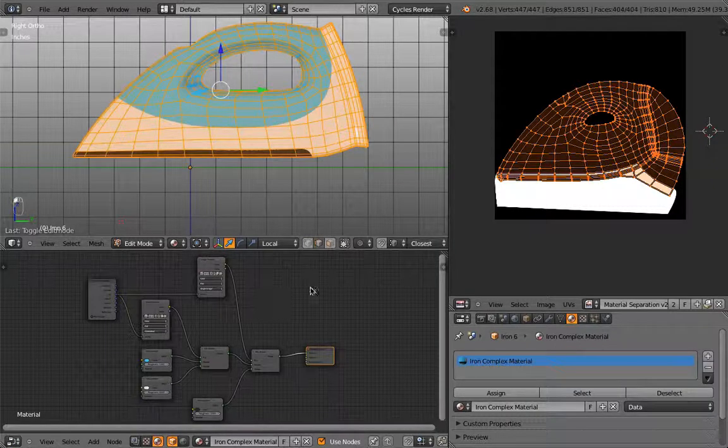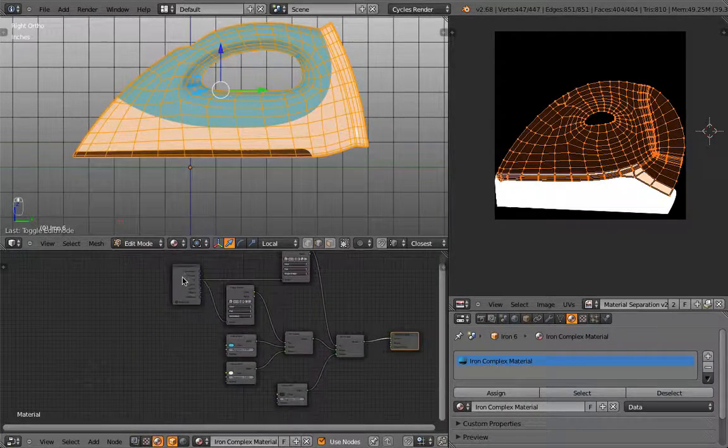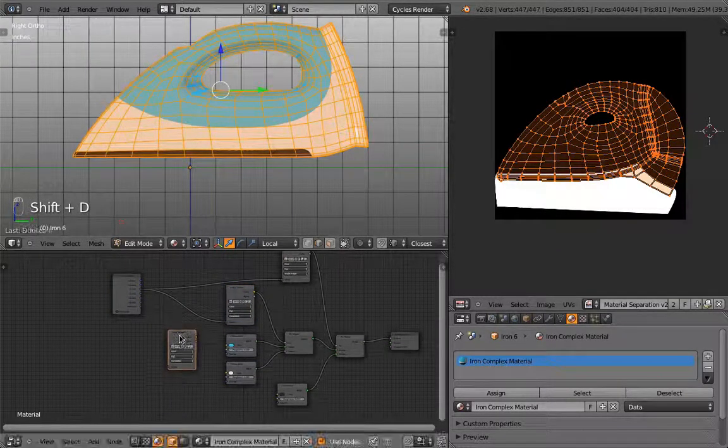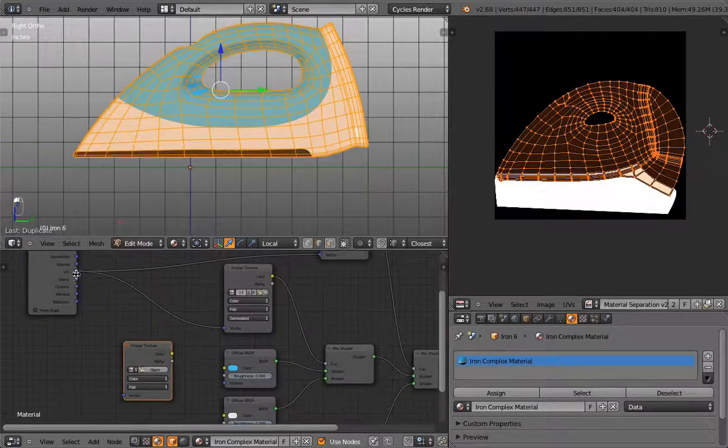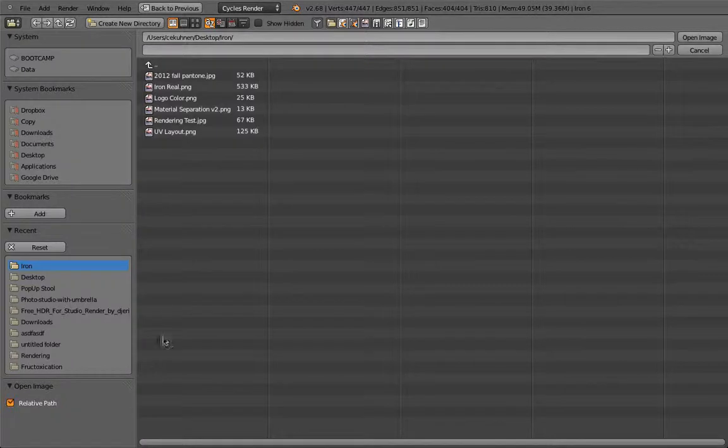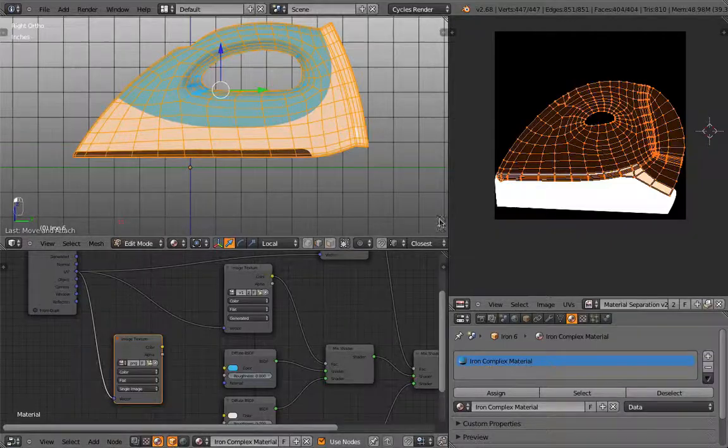And then in Blender, this should be for the white. Check this out. I'm going to duplicate a texture input, click open, select my logo, and then this thing I do not put into any mix shader, I just put it into the color.